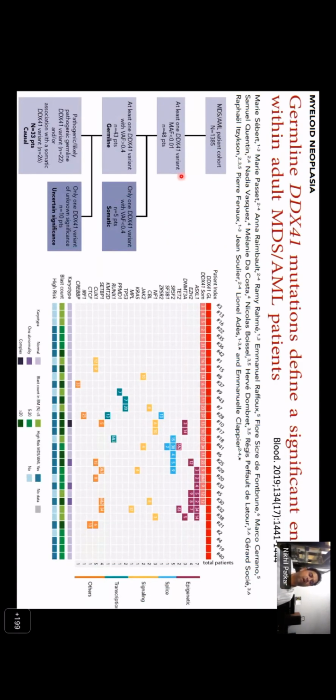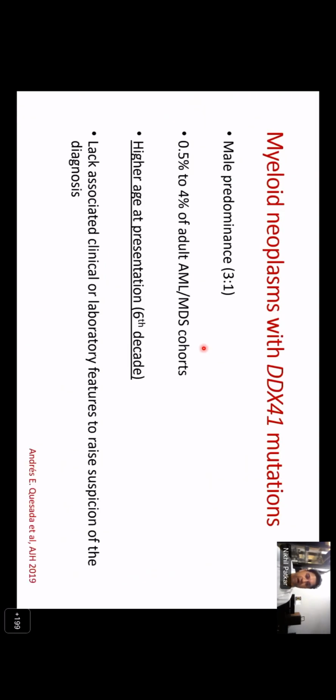So this is a large cohort of 48 patients who had at least one DDX41 mutation. And you can see that out of these 48 patients, 33 of them had a coexisting germline mutation. So around 75% of these 48 were likely germline. So you can see that almost always, or 60 to 70% of patients with DDX41 have two mutations. One is a germline mutation, and another is a second hit, which is a somatic mutation that you can see in our case. So they typically present at an older age, exactly like our case.